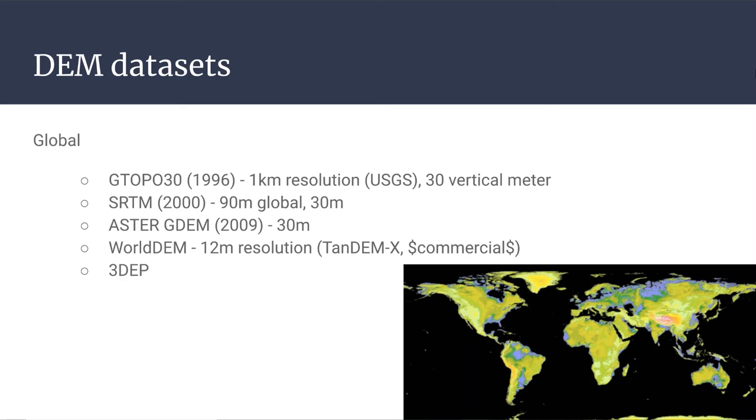So there's a few important sources or datasets to know about. One of the oldest datasets that's still available and still useful for some parts of the world is the GTOPO30. The 30 stands for 30 arcsecond. A lot of times resolution is described in an angular unit instead of in meters or kilometers or miles. But 30 arcsecond basically corresponds to about one kilometer resolution. So this dataset has global coverage from the USGS. If you want to make like a global map with some element of elevation in it, this would be pretty good to use because it's not super data intensive. If you're using really high resolution data at large spatial extents, like over the whole world, that would make your map and analysis run really slowly. So it's still really useful even though the resolution isn't super high.